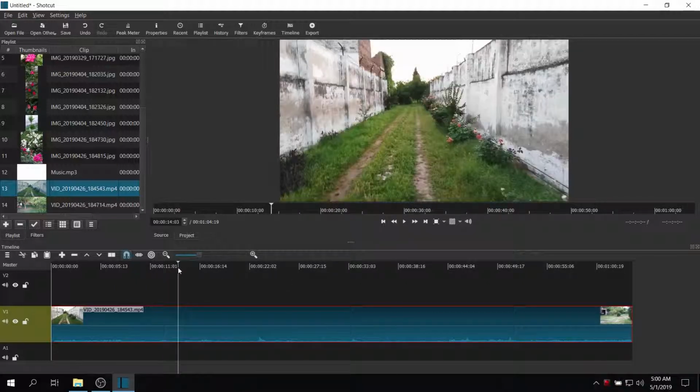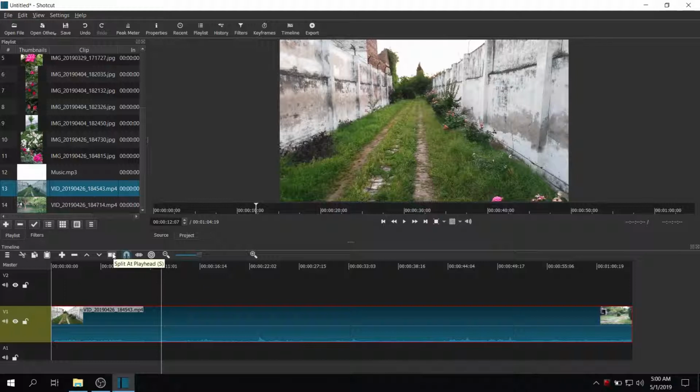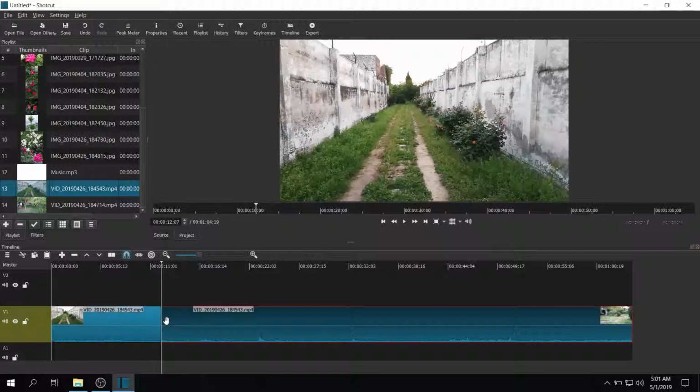What you can do is focus on this button right here. This says split at playhead. This white line is known as a playhead, and it marks at which exact frame or at which exact millisecond your video is at. So if you hit this button, or it has a, as you can see in parentheses or brackets, S, which means if you hit S, anything that's highlighted, if V1 is highlighted, any part or any clip that is underneath your playhead will get split, like so.